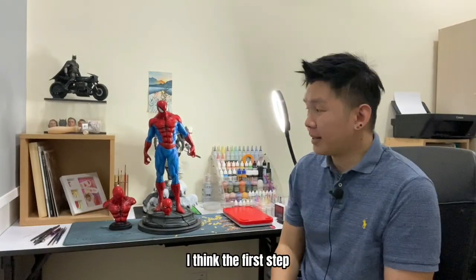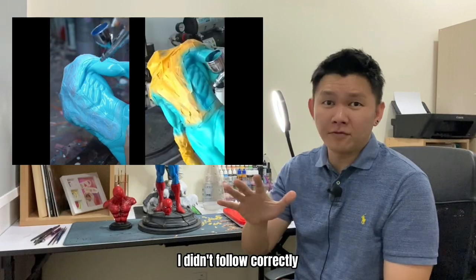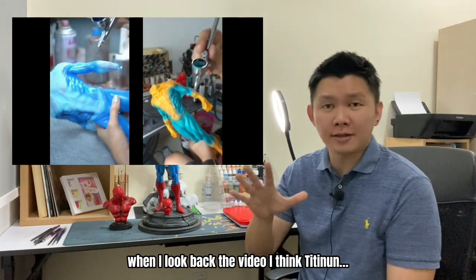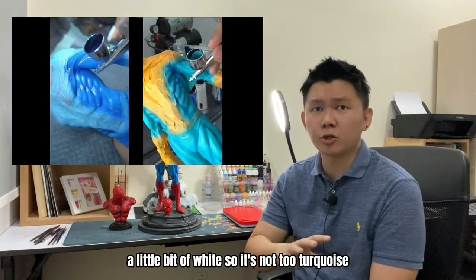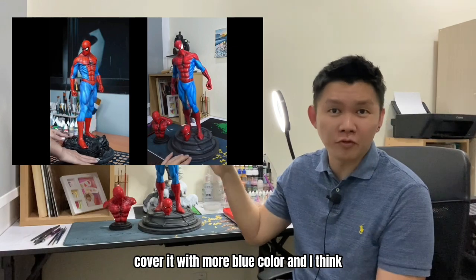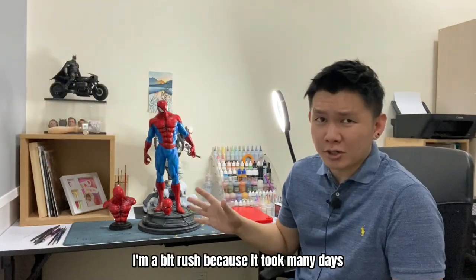So how was it? I think the first step, the base color for the blue color side eye, I didn't follow correctly because it's too turquoise. When I look back at the video, I think Titinun actually mixed in a little bit of white, so it's not too turquoise. Mine was too green, too turquoise. But after that, I covered it with more blue color. And I think I'm a bit rushed because it took many days.